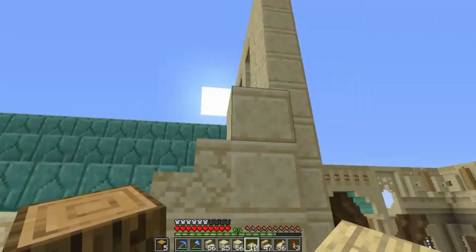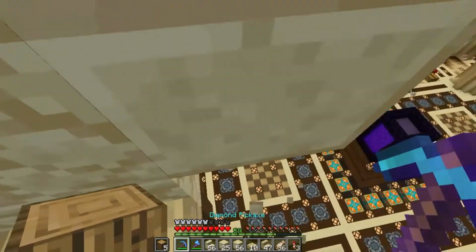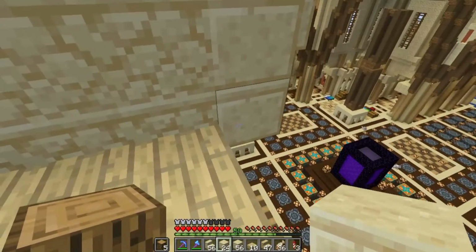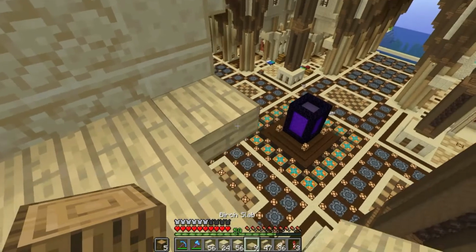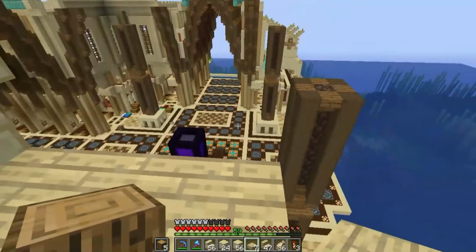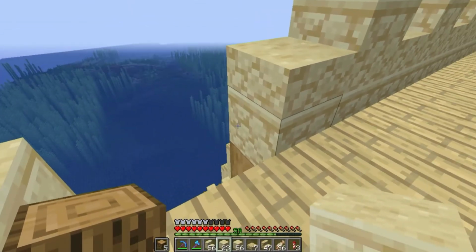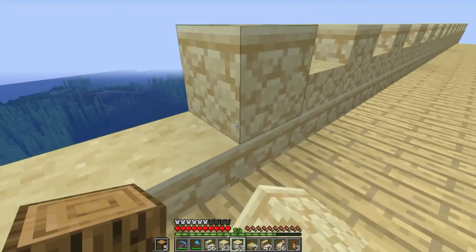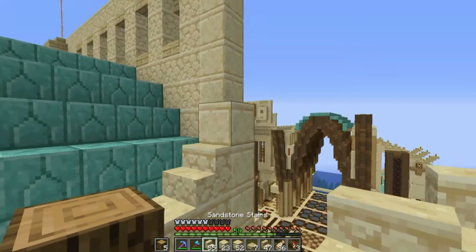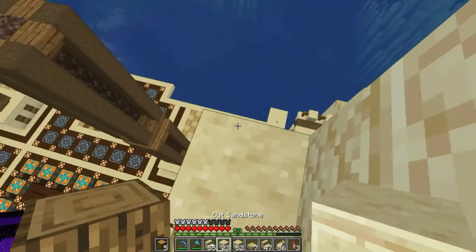Okay, now we need to extend this walkway like we did on the other side. But first, we need to match up the door frame. And we're using bottom slabs so that things won't spawn quite so much. And build up the end of where the crenellations end. We want to kind of ramp up into a door frame here.